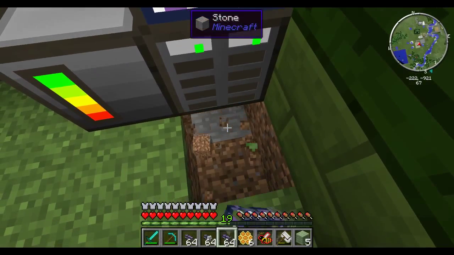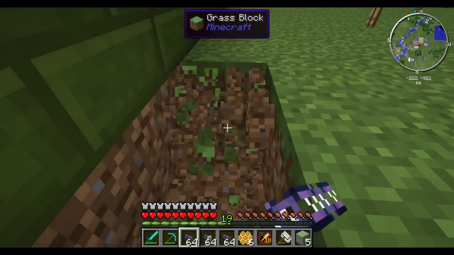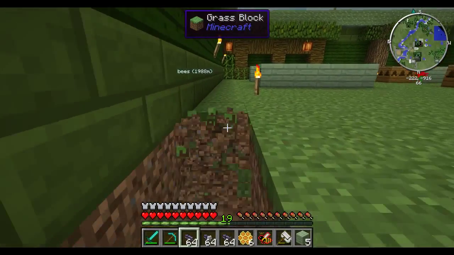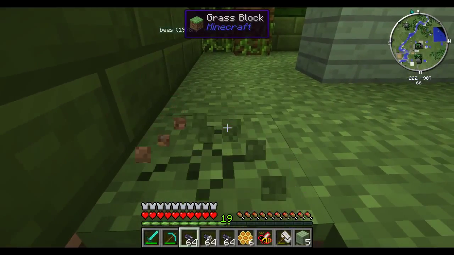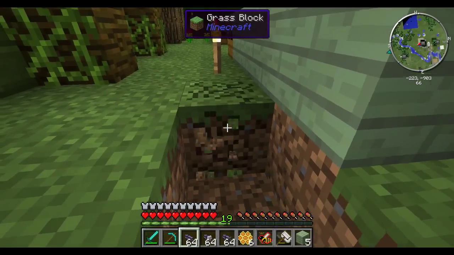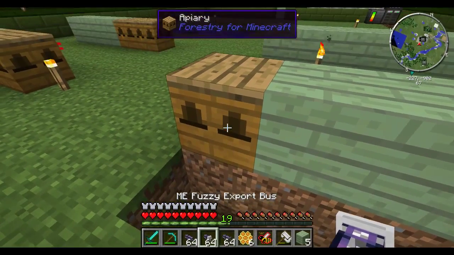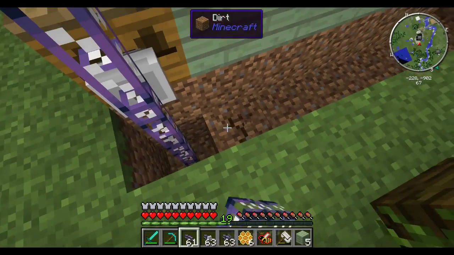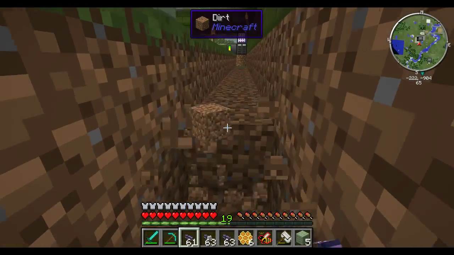Okay, so what I'll do is we'll go two down. Again, should have done the shovel, but okay. So again, same with the other one. I put the export at the bottom and the import on the top. You have to put a bit of ME connecting them. And then we'll hook this back into the main system.